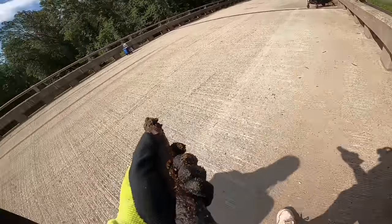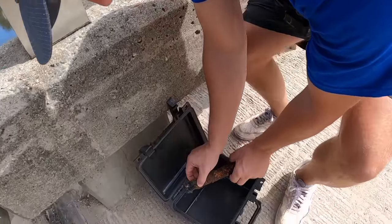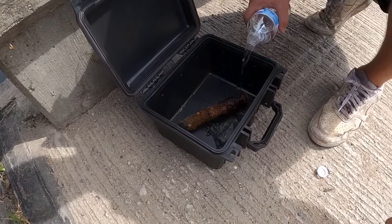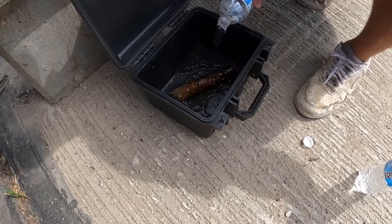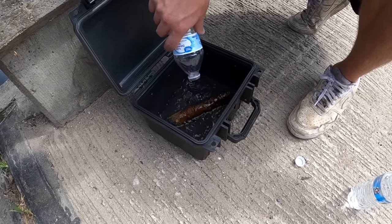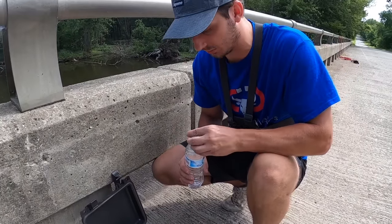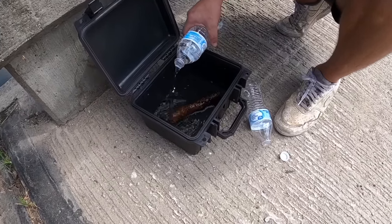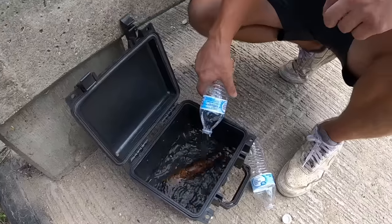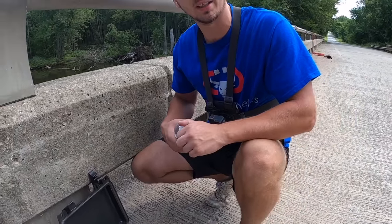Let's put it in water so it doesn't... because it can't explode without water. Danny, what are you doing right now? We're going to be putting this in a box and filling it with water so it doesn't explode and change temperatures. And then we're going to have to give 911 a call and probably bomb squad comes out and takes it away and deactivates it. Something you'd never want to find is a bomb. And it's very scary. But with that being said, let's go ahead and give them a call and we'll come back to you guys.